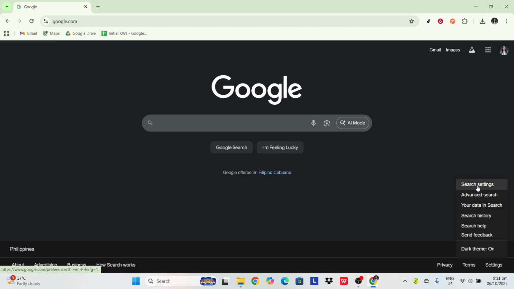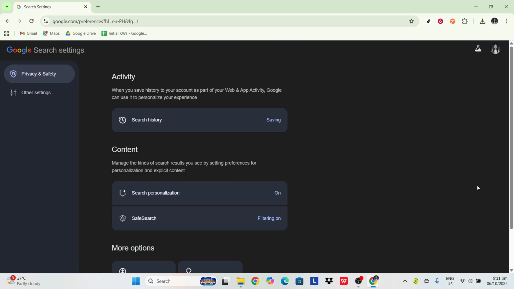This will lead you to a new page filled with a host of customizable options to enhance your search experience. Here, you can fine-tune various aspects of how Google handles your searches, giving you more control over the content delivered to you. Focus your attention on the SafeSearch Filters section. This is the feature we're interested in, as it helps filter out explicit results from your searches.